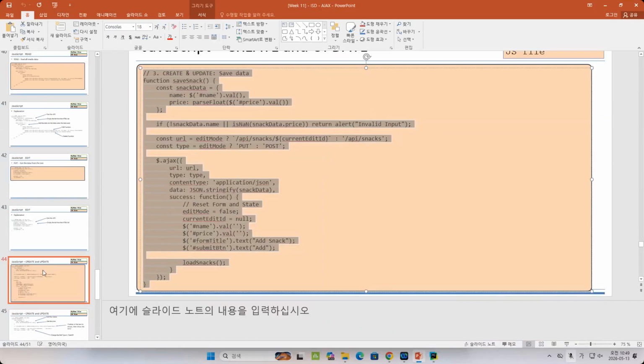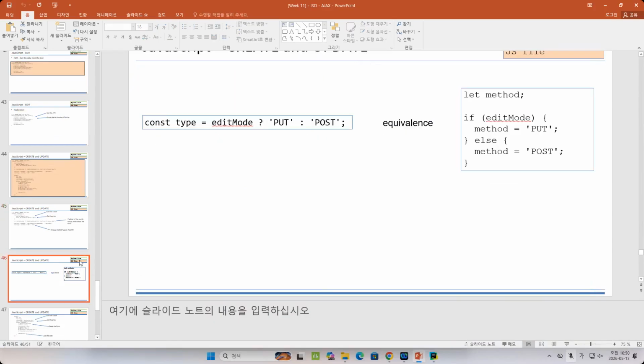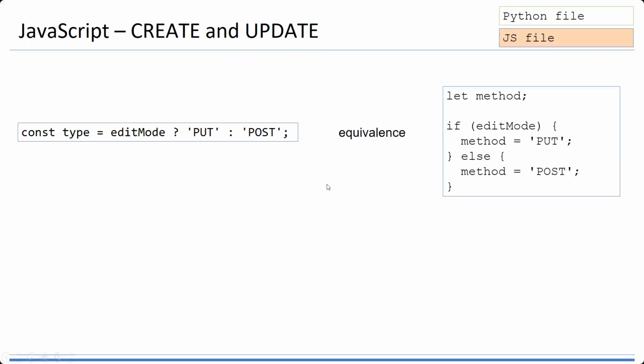Okay, and then the last one. If we do this one, actually I give you also one explanation here. When we use this question mark, this is if. This is an if function, and this is the true, and this is false.